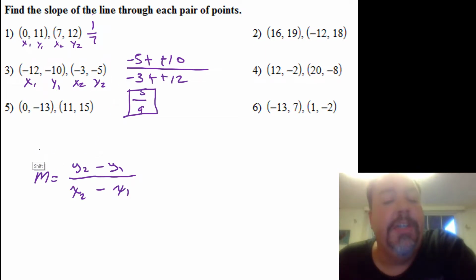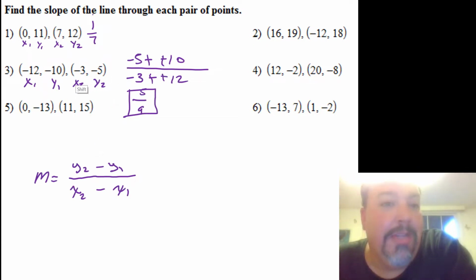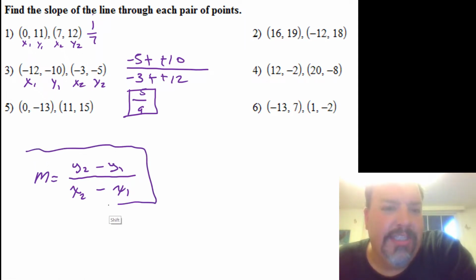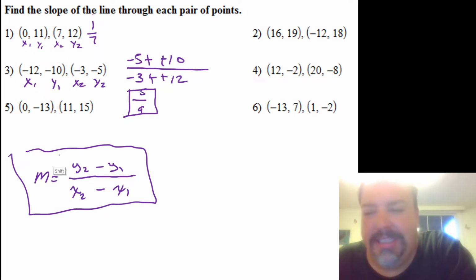So you can see that this slope formula helps you out so you don't have to plot these points. It makes it a lot easier. Now, if you wanted to, you could go ahead and graph these and still count the spaces, but we have shortcuts in math, and this is one of them. So this is going to let us find the slope. It's rise over run, so it's the difference in the y's over the difference in the x's. The top number tells us how far up and down it's going. The bottom number is going to tell us how far left and right it's going.